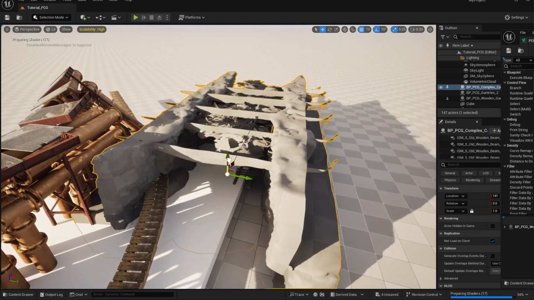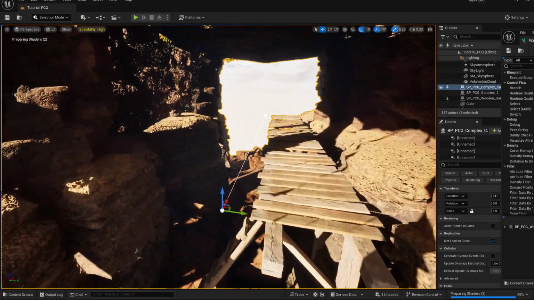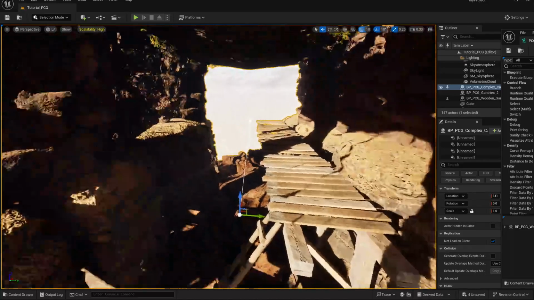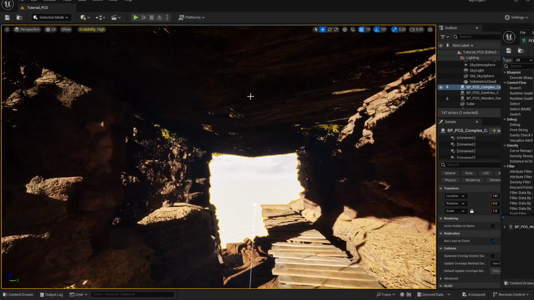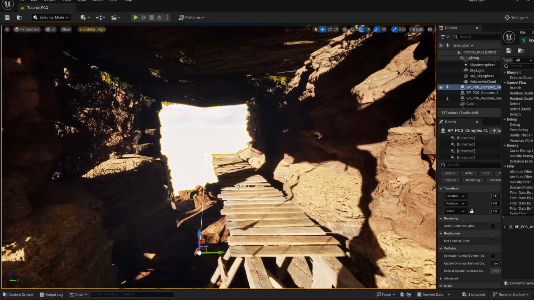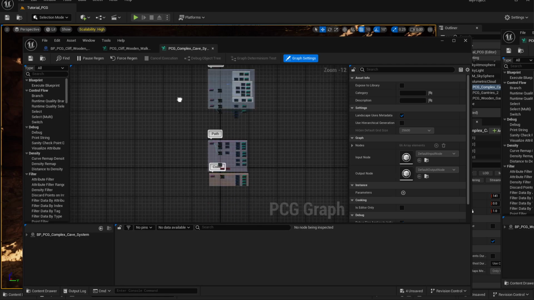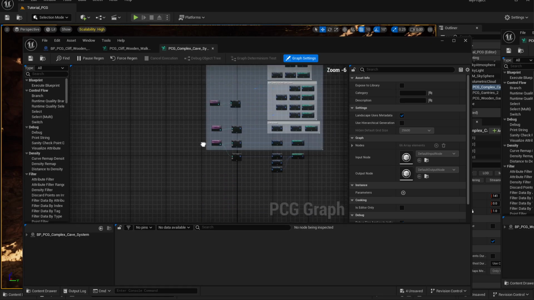All this PCG that we're looking at here is the basics of the gantry system, just dialed up a little bit. So I've got rocks being placed at the sides using the placement system, and the rock on the bottom, and the rock here, and a ladder. It's just lots and lots and lots of parts. If I just grab the PCG Complex Cave System, I'll open it up for you, just here. So there we go. It's just these 3 parted nodes.